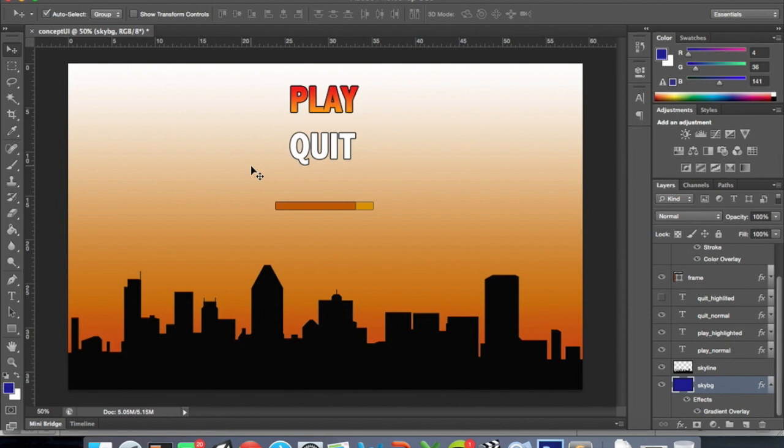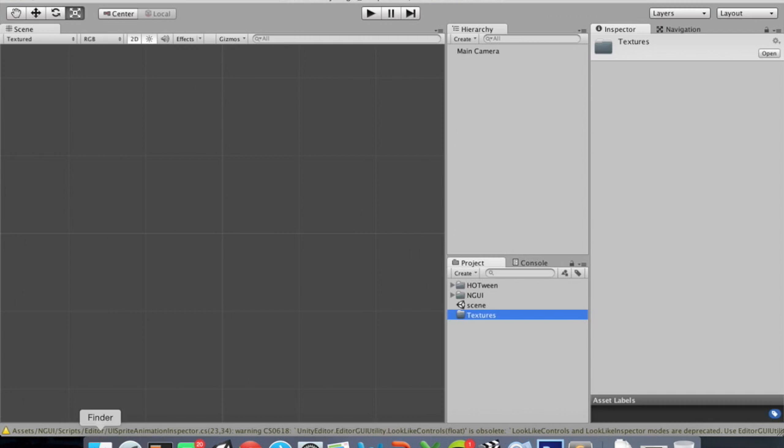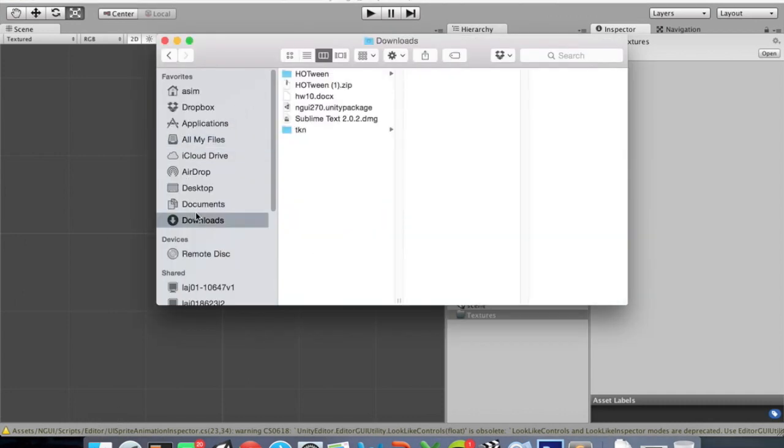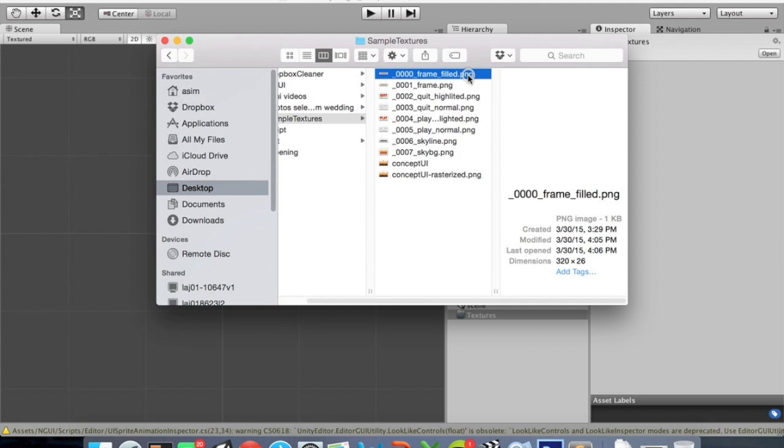Everything you see here is an image. In NGUI, we'll call these images sprites. I have all these images lying in my file directory over here. So this was the fill of the progress bar.